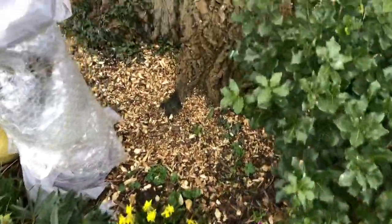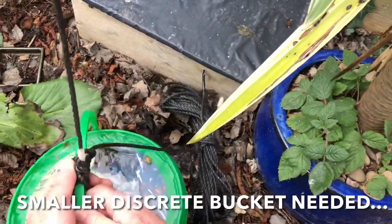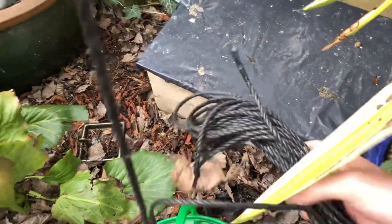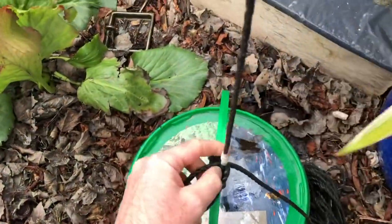So we're just down the bottom of the garden. And this is the counterweight. So we just need to undo this. And then pull down the doublet. It doesn't weigh much.